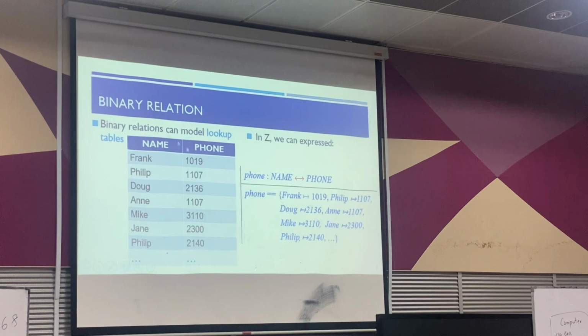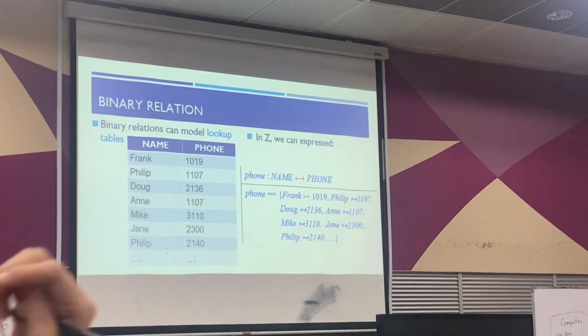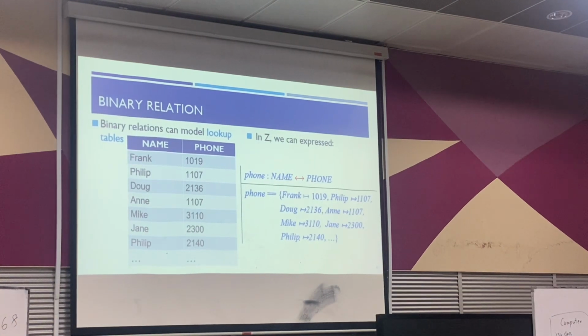Okay, so if let's say I do it like this, maybe one staff here will have more than one phone number. Maybe you have a handphone number, office phone number, house phone number, more than one. And then that phone number also can be shared. For example, an office phone number may be used by a few staff. Or a home phone number, maybe one staff here and one staff here stay together, rent a house together, so use the same house phone number. So it is a many to many relationship.